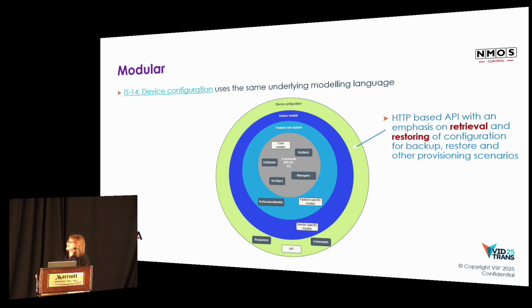Okay, so what if the user requirements are focused on retrieving bulk configuration, restoring bulk configuration in order to speed up provisioning workflows, enabling end users to more quickly make use of their assets? As the user requirements and expectations are very different from reactive operational control monitoring, it means we can intervene at the most optimal layer to specifically address these user stories, which in this case means the protocol layer.